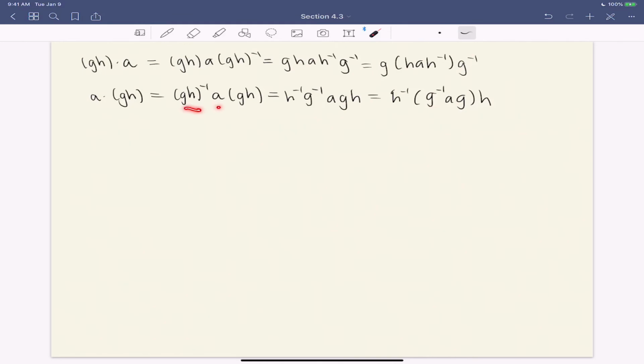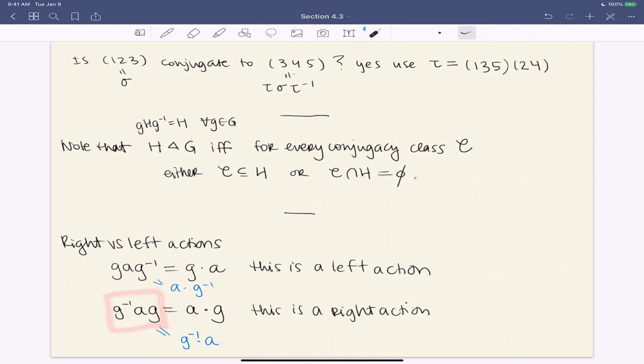So if I do inverse element, then the element that's on the left will act first, and therefore this must be a right action so that g is touching a first. Whereas if I do element inverse, then it's the element that's on the right that acts first, so it has to be a left action for it to make sense. I hope that this makes sense to you because I thought it was really cool to think about. And it's actually really common to write conjugation this way. Those people are just thinking of conjugation as a right action. And that's fine. Conjugation can be a right or a left action depending on how you set things up.